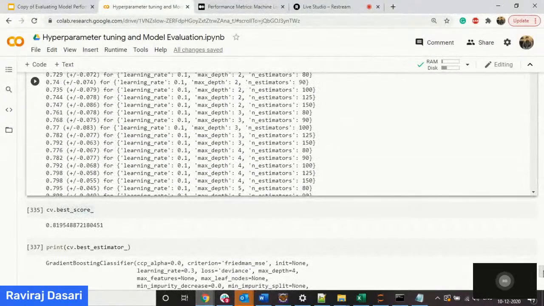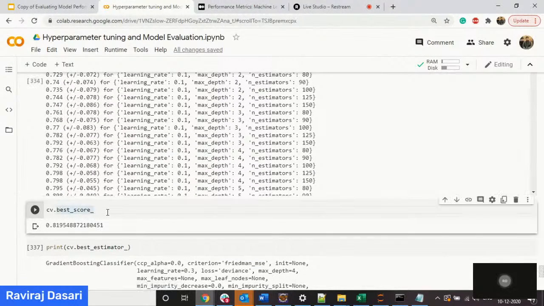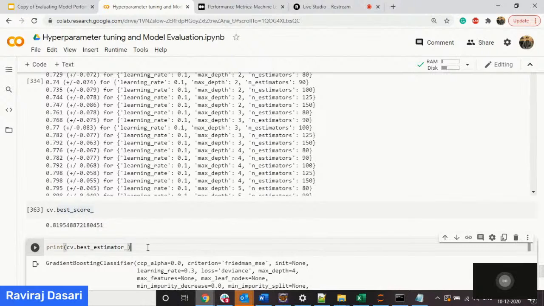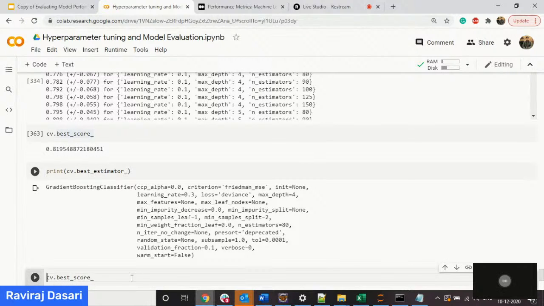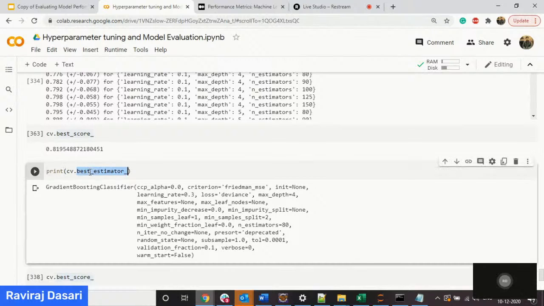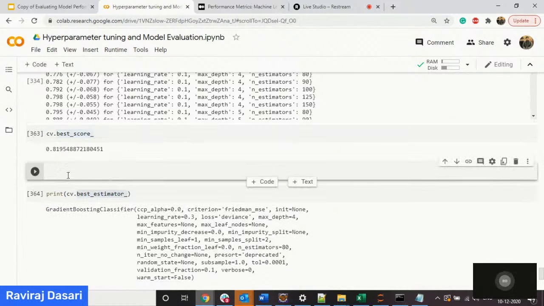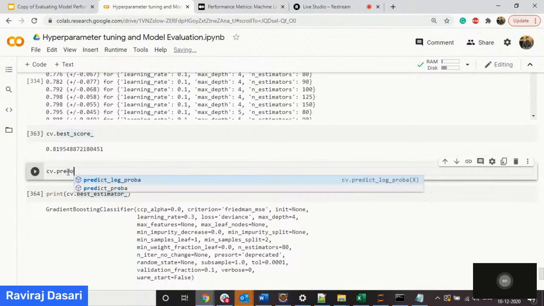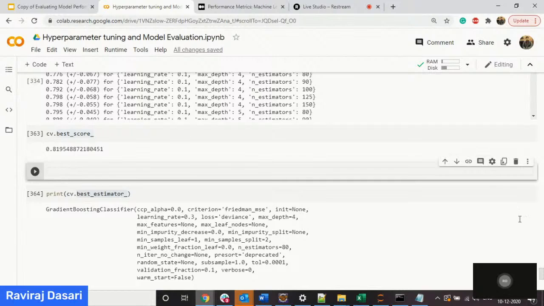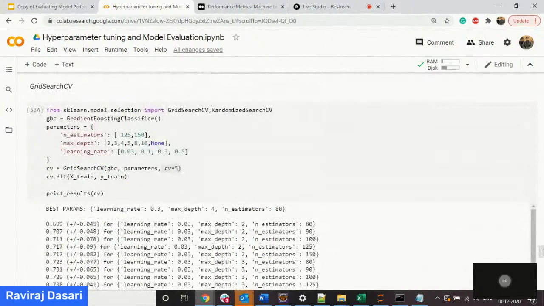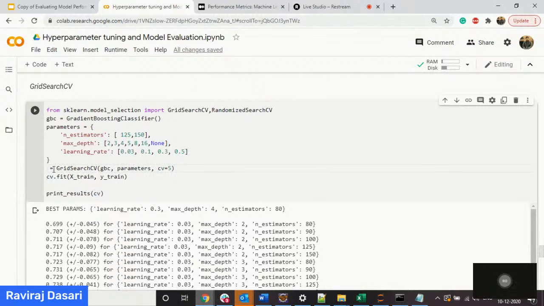So I hope I'm clear with hyperparameter tuning, and you will just call best score and best estimator separately. So what I'm trying to say is, how do you predict the data? Suppose you want to pass the test data, you just need to call cv dot, I mean the name might be a little confusing, because CV you have understood as cross validation, right? So I'll just change this parameter value. Maybe I'll call it grid.